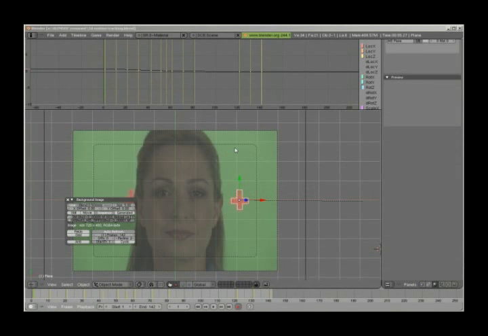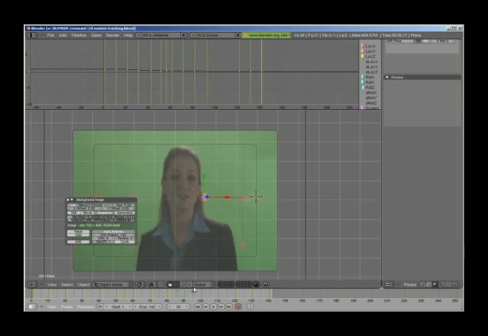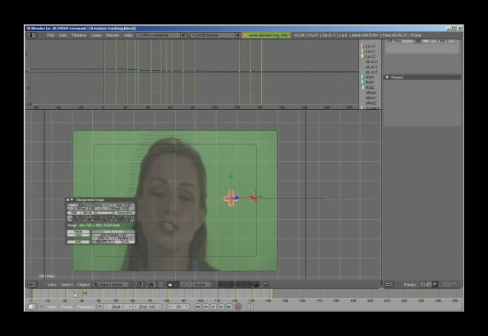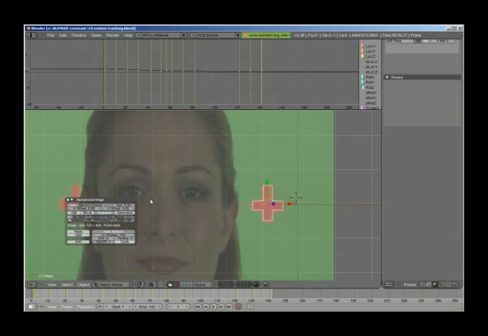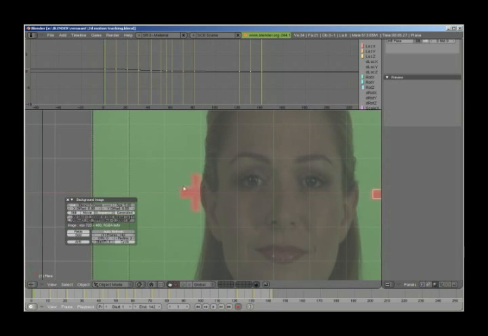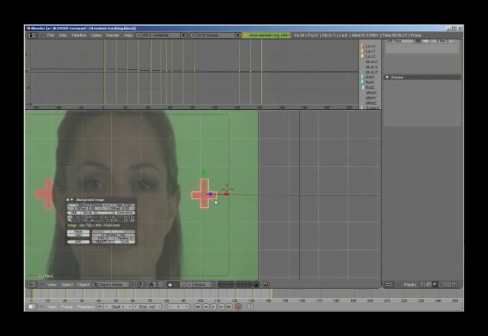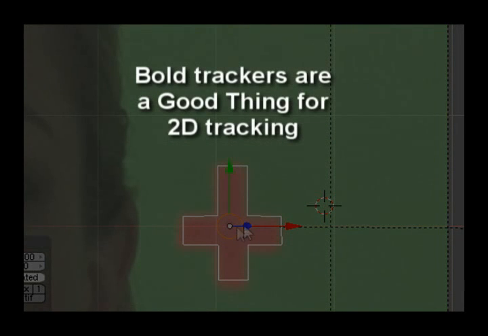Here's what I did. I loaded the original green screen footage into Blender as a background image in the 3D window. As I scroll through it, there it is. I was actually glad that the client had these tracking markers that were very bold, sort of obnoxious tracking markers, but the thing that was good about them was that they had some thickness.